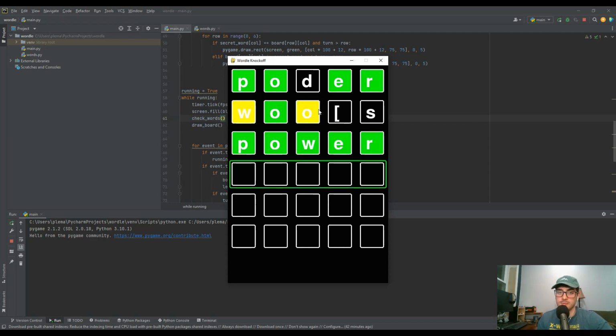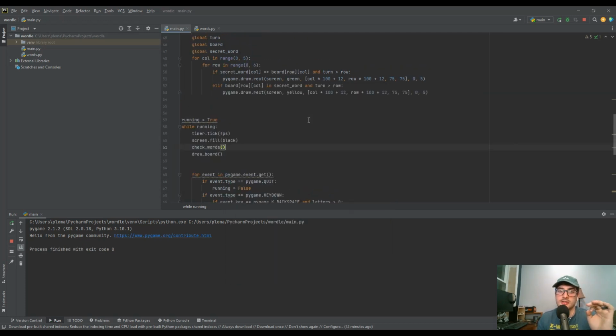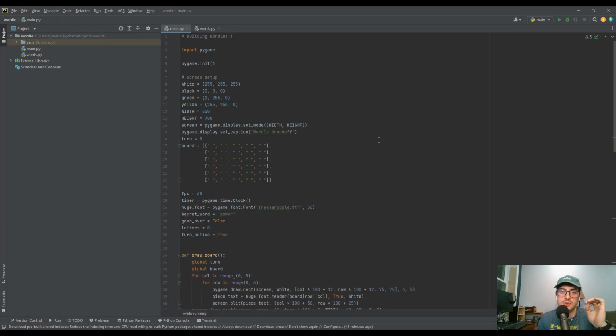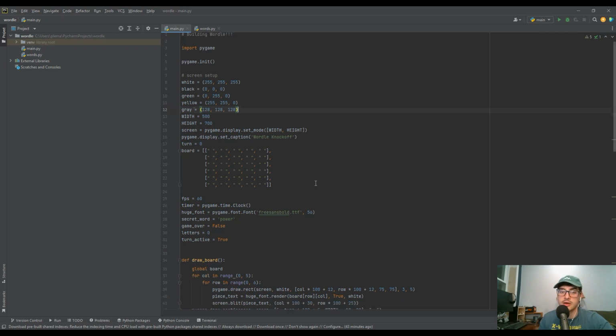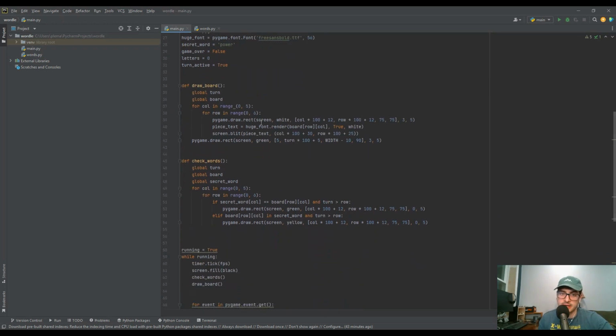Let's do, I have a few special characters in there. Okay, and so we get yellow and we get green, and that's nice, but man, white is hard to read on top of those colors. So let's add another color, and let's just make the text gray, because gray is something that we'll be able to read on top of black, on top of white, on top of green, on top of yellow. And all we have to do to modify it is go down where we define the piece text and change the color from white to gray.